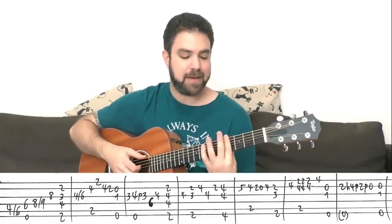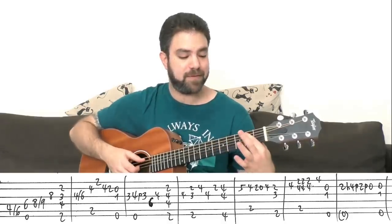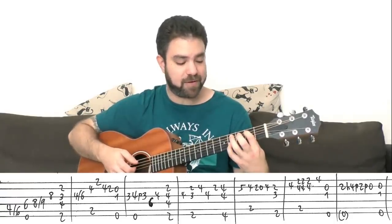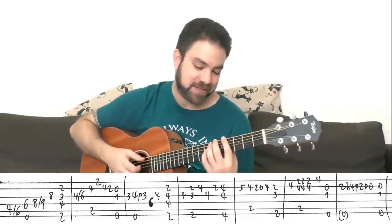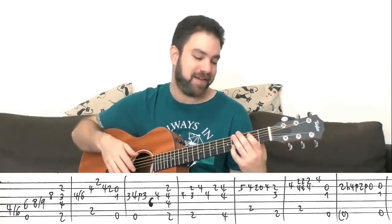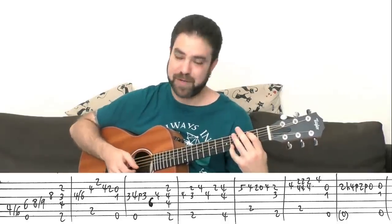Okay, this. Okay, it's 5 on the 2nd string, and then the bass goes to 2 on the 5th, with 4 on the 2nd. 2 pull off to 0 on the 2nd, 4 on the 2nd again. Okay, too many numbers, too many strings. So okay, it's funny that sometimes it feels like there's so many strings. Yeah, this is the move.